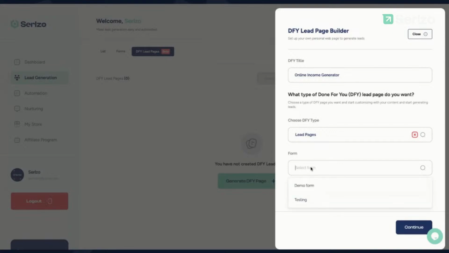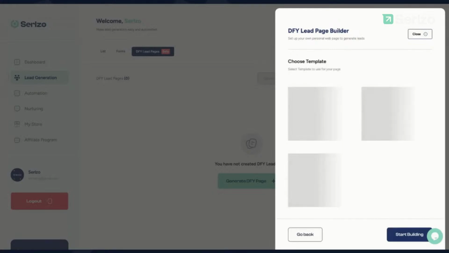And then I select the form. A form is, of course, the lead page. I would like to collect the information of my leads when they get to the page. I will select the form I would like to use for that page. Let's call that form the demo form. Okay. Then I continue. Creating this form is very simple. You can actually create it from your account directly on Serlzo, and then select the fields you want to display, whether it's the email, phone number, WhatsApp number, or any other field you want for yourself. Then I click on continue.